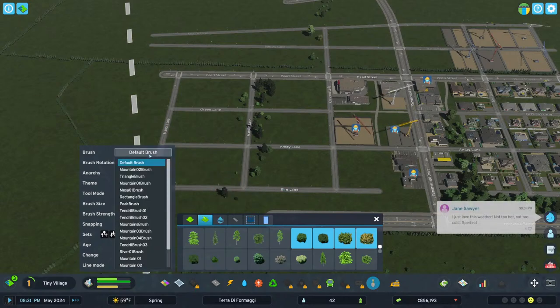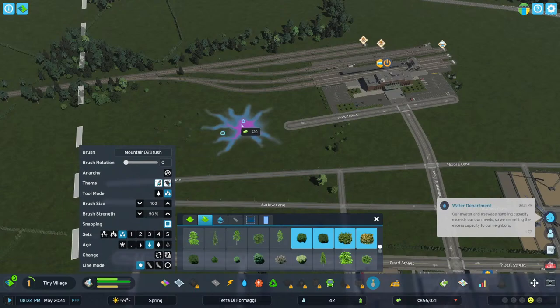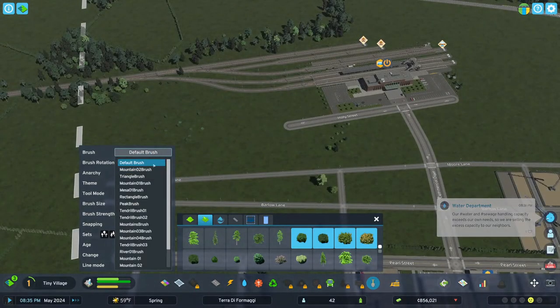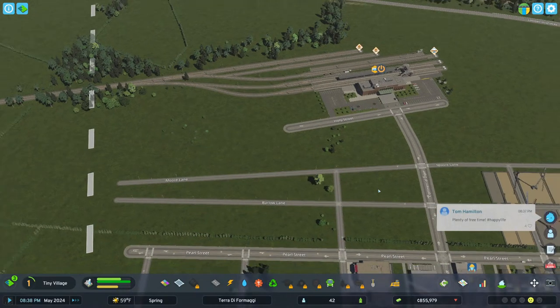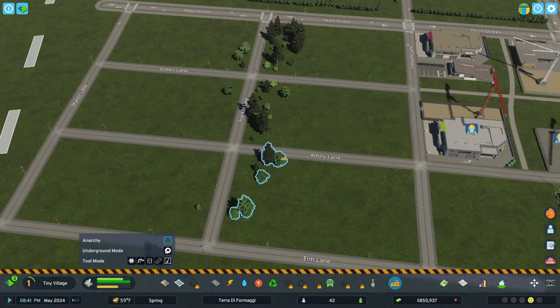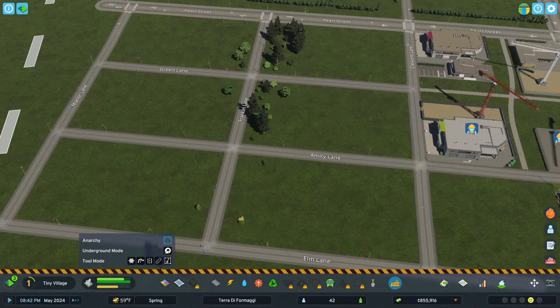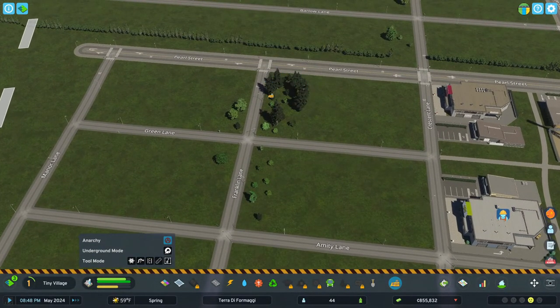It's not working. Ooh, mountain. Gosh, what does that look like? Okay. Yeah, we're just gonna leave it on default brush, because that'll come in handy for actual terraforming, which we're not gonna be doing right now. I have a feeling this tree thing is the tool that was used to create this map. There we go. I'm trying to have less distractions is all. Bring that down. Bring that down.